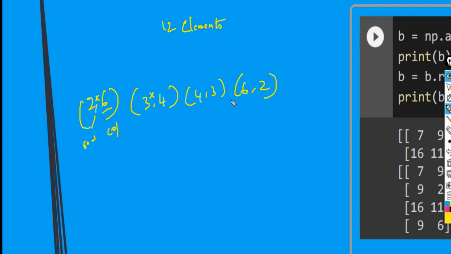But instead of 3 comma 4, if you give 3 comma 5, the product is 15, which does not match the number of elements, so it will throw an error. Similarly, we have 12 values, but if I give only 3 comma 3, it will take only 9 values, and the remaining 3 values are left, so again it will throw an error. It will not ignore any element, and at the same time it will not autofill with any values. So we should be very careful in creating the reshape of a particular array.